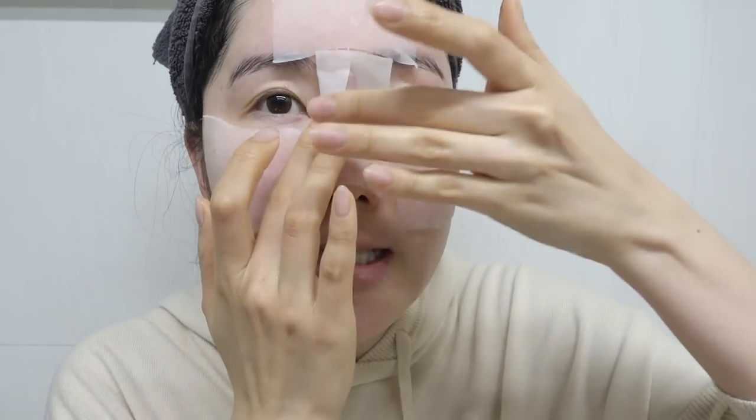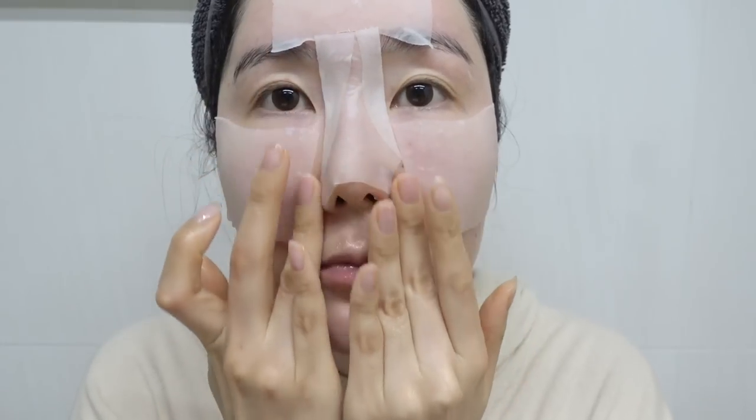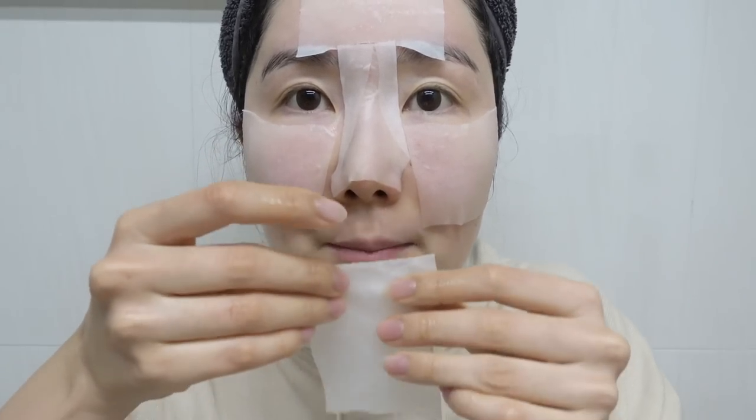But anyways, guys, these days getting ready for the photo shoot is no joke. I've been so busy, but I'm trying to enjoy every experience that I do have. And I'm so excited that very soon you guys will be able to see the wedding dresses that we picked out and stuff like that. Because they didn't let us film videos, but they did let us take pictures, which were the pictures that you saw on Instagram.